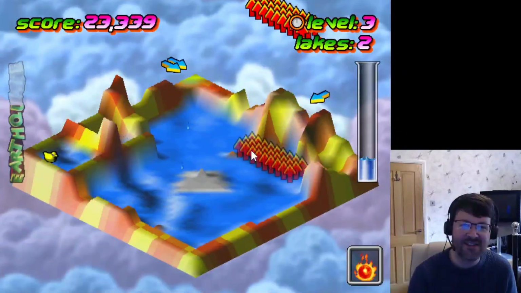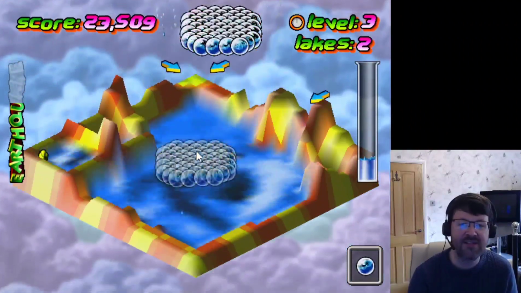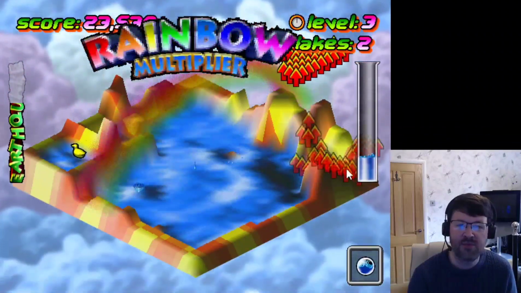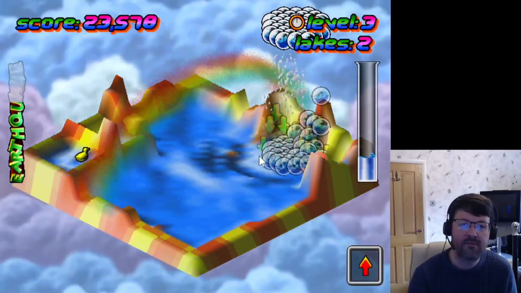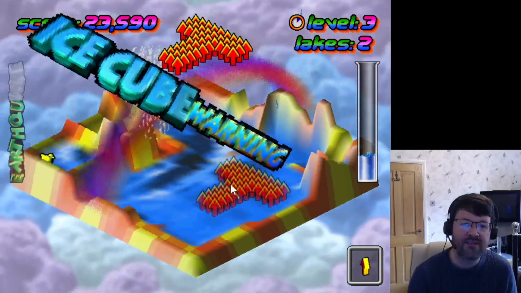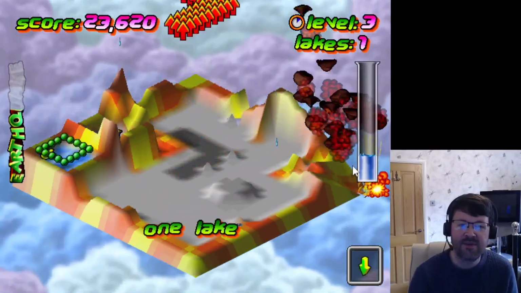You see there's loads going on. We've got rainbow multiplier, ice cube. The fireball melts the ice cube, kind of unsurprisingly. We'll play just a little bit longer because there's one more mechanic that will probably come on the next level. Oh, we have got, so we've got two ducks on the corner there.